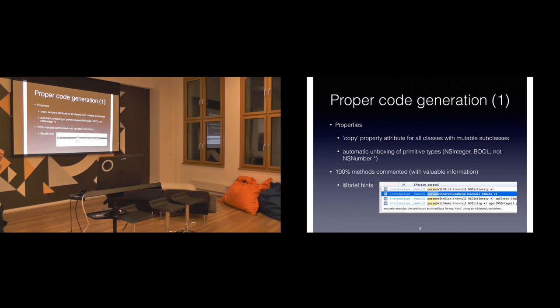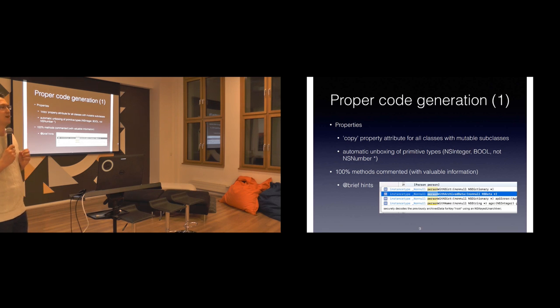And we do a lot of code reviews in the company I currently work for, and there's just a lot of small things that appeared over time, and which I thought really a code generator should write good code. So one thing is that for properties that hold instances of classes that have mutable subclasses, sounds complicated. So for a property of type string or a property of type array, what you really want to do is a copy of this item, because somebody, if you have a mutable item, could modify it behind your back. So for those kind of properties, automatically the property attribute copy is inserted.